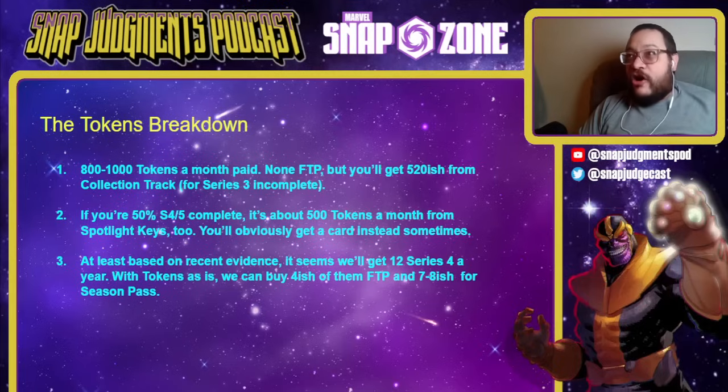Obviously, you're going to get a card almost all the time when you're very early Series 3 and you're opening Spotlight caches from that random spot. So a card is better, right? You're just happy to get a card. Good.